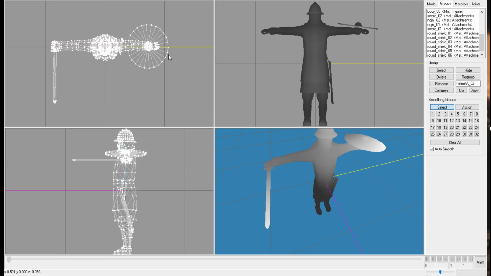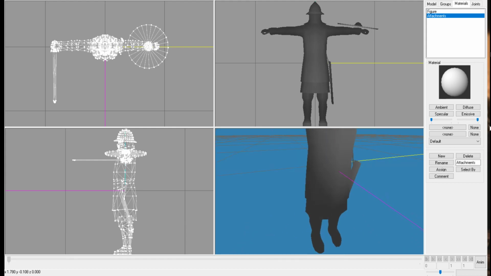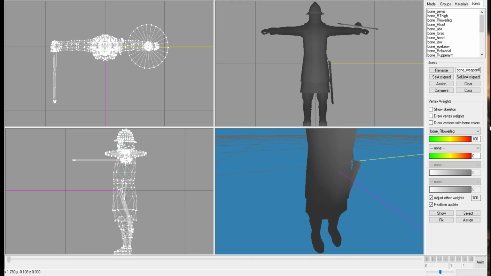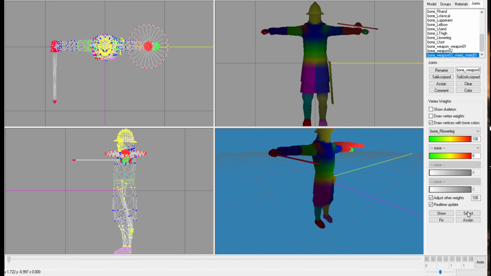We're going to unselect everything, which is Control Shift A, for anyone who wants to know. In here you have your texture stuff. Figure goes for everything that is the actual body, usually, unless there's some weird shenanigans going on. Attachments, of course, the weapons and some accessories like the straps and stuff. And joints, basically Satan himself. This stuff is your weights and what things are connected to bones.